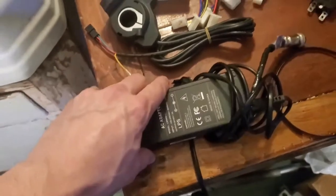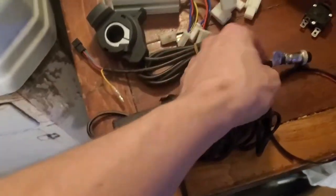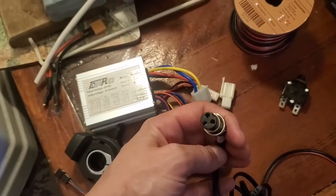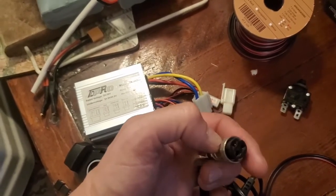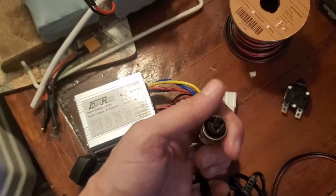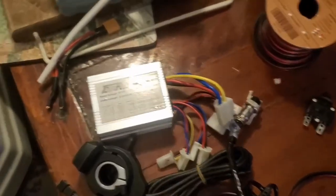Also, you're going to need a new charger to charge your batteries. I cut off the end of this charger and attached the end to the old Razer E300 so I could use the original charge port on the Razer.